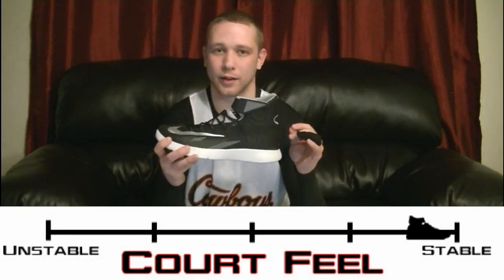The zoom bag is the major player in all of that, because obviously the zoom bag is designed with little fibers stitched to two platforms, so when you step on those fibers and they compress, they're going to expand back out, and that's what gives you that responsiveness. So excellent cushioning on all fronts from the HyperRev.